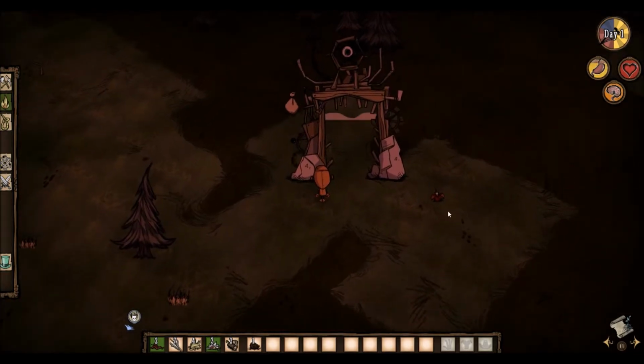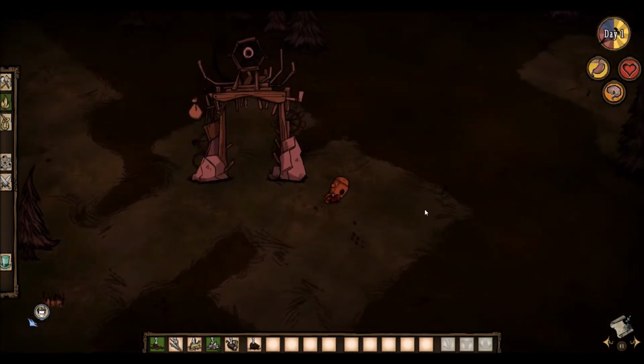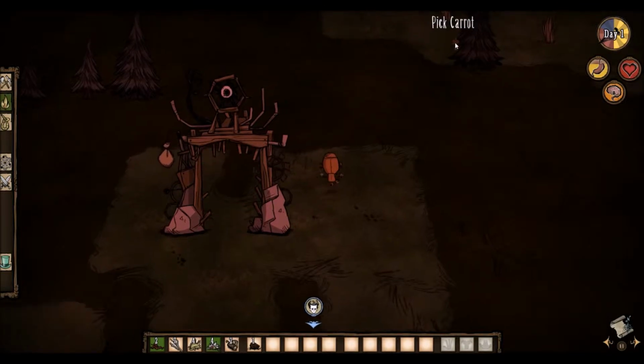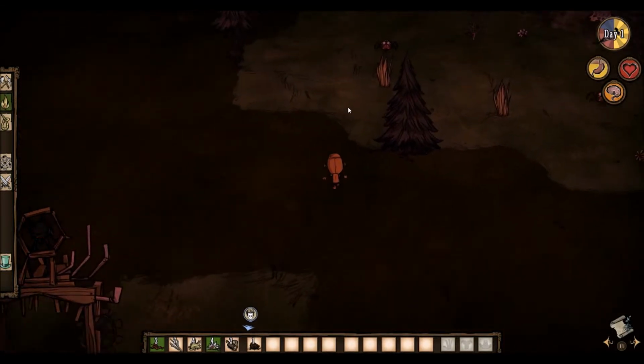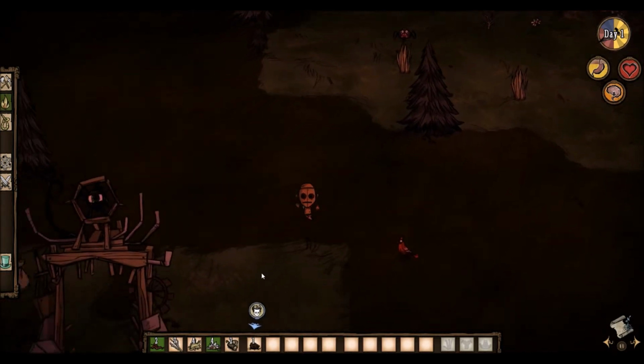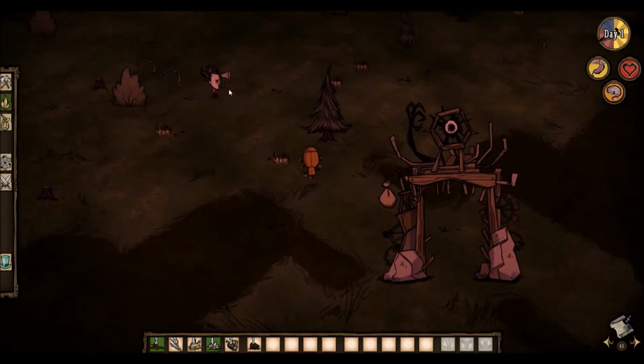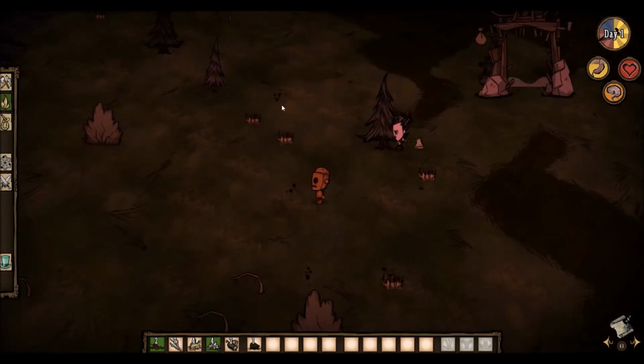What's the portal for? Like, that's where we come out of, but... Yeah, that's where we came out of. I'm gonna pick this carrot. I don't know what's dangerous and what's not. Oh, I see a spider-looking thing. I'm not going over there. Don't go near it, yeah. They'll chase you down. Yeah, I saw a little spider.